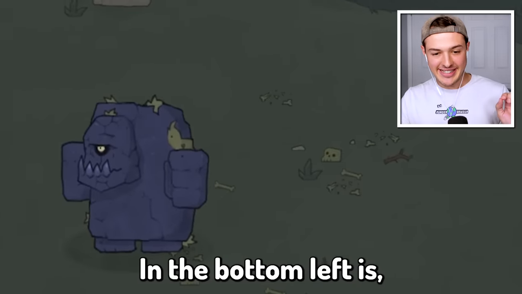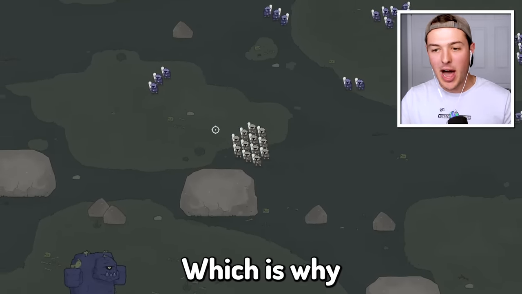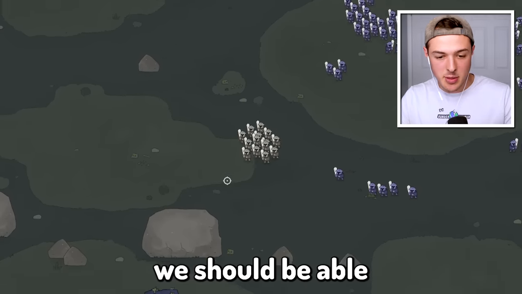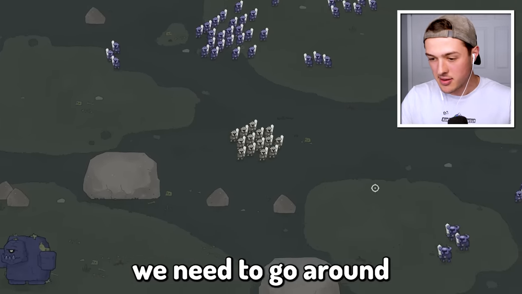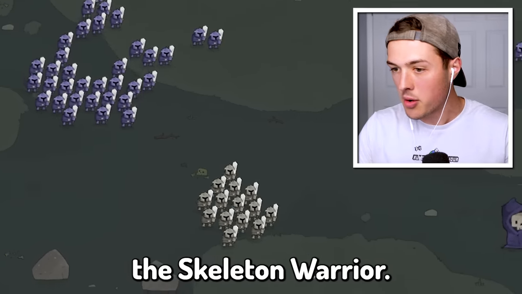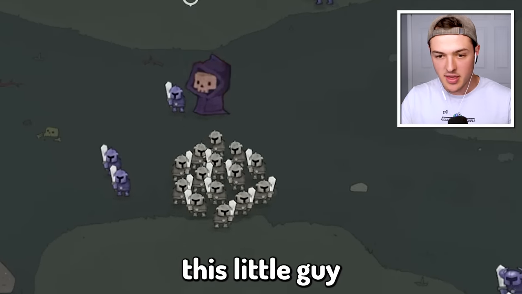In the bottom left is, I believe, the final boss. So we are no match for it right now, which is why we need to upgrade our army, eventually get upgraded troops, and then we should be able to try to defeat the final boss. But until then, we need to go around and fight other things. There's also upgraded troops like this guy right here, the skeleton warrior, and there are bigger upgraded troops that I need to avoid. So we're gonna try to destroy this little guy right here.